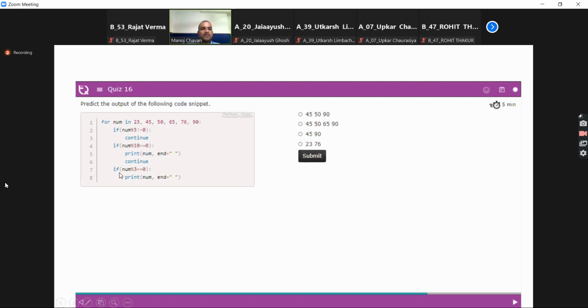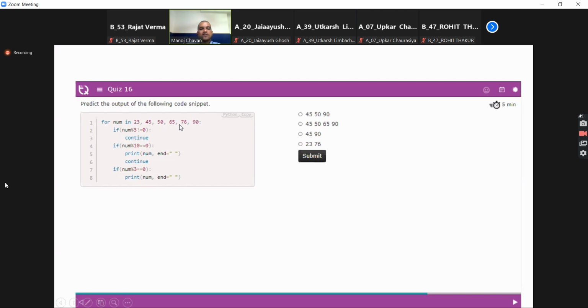In line number 7, we have 65 % 3. So we are calculating a remainder. When 65 is divided by 3, the remainder turns out to be 2. Is 2 equal to 0? The answer is false. Therefore, line number 8 will not be executed, and you will go to the next.